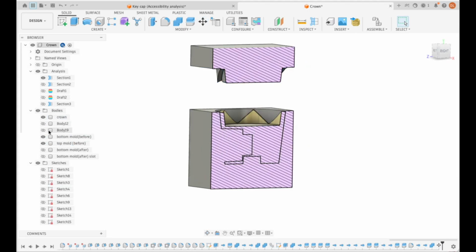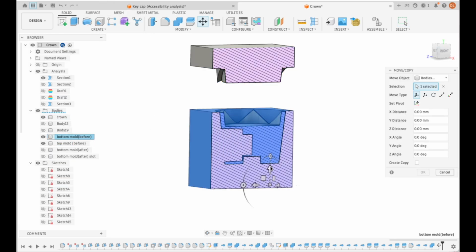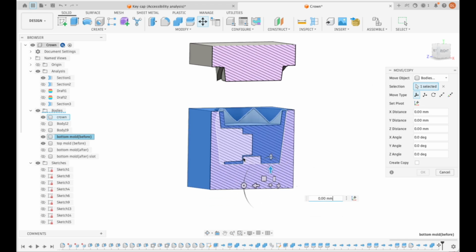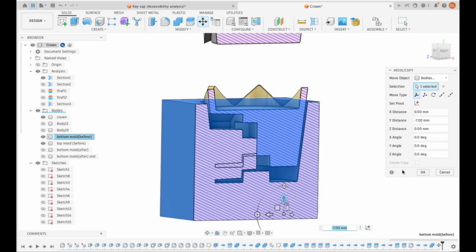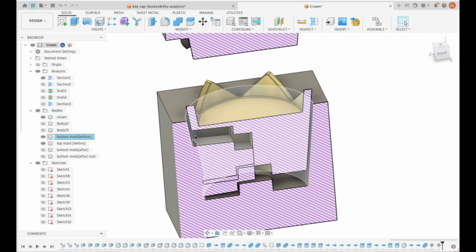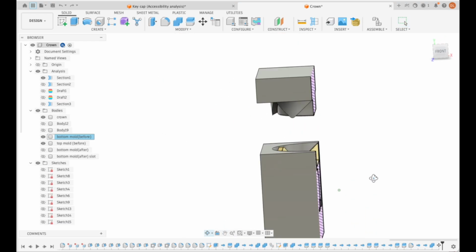However, if you're trying to remove the bottom mold after injection molding, you'll notice that it hits this big chunk of the piece that has an undercut, so it blocks the mold from moving away, because there's a huge chunk here that was marked as red when we were doing the accessibility analysis.